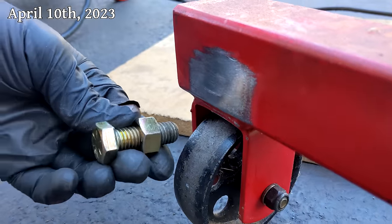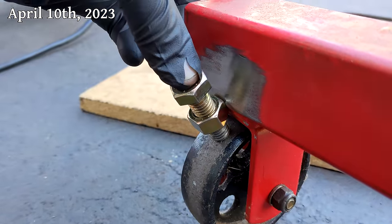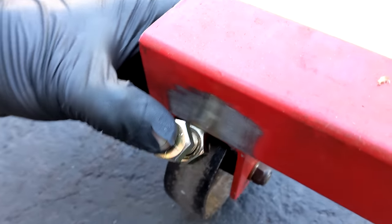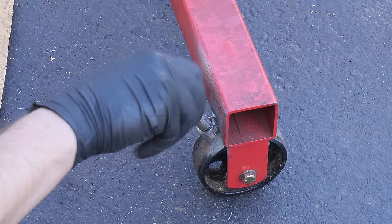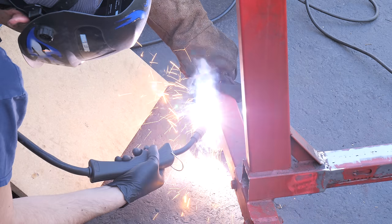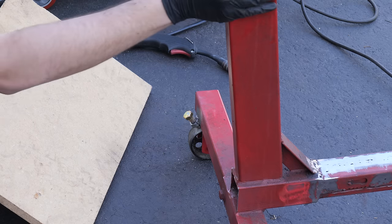So something very much on the wish list for engine stand version 4 was adding brakes, which is what we're going to be doing with this bolt and nut. The idea is to weld these to the frame at an angle so that when a bolt is installed and tightened down, it will lock the wheel in place. This was the simplest solution I could come up with, and I think it's one that should work quite well.